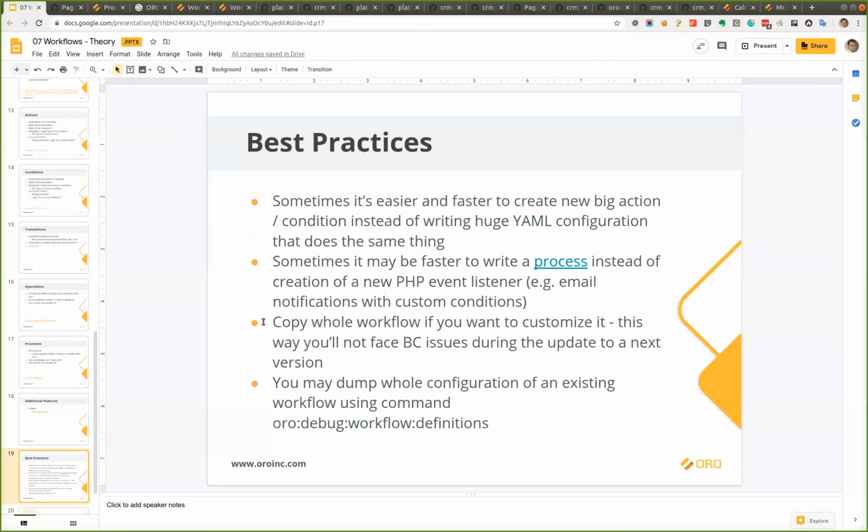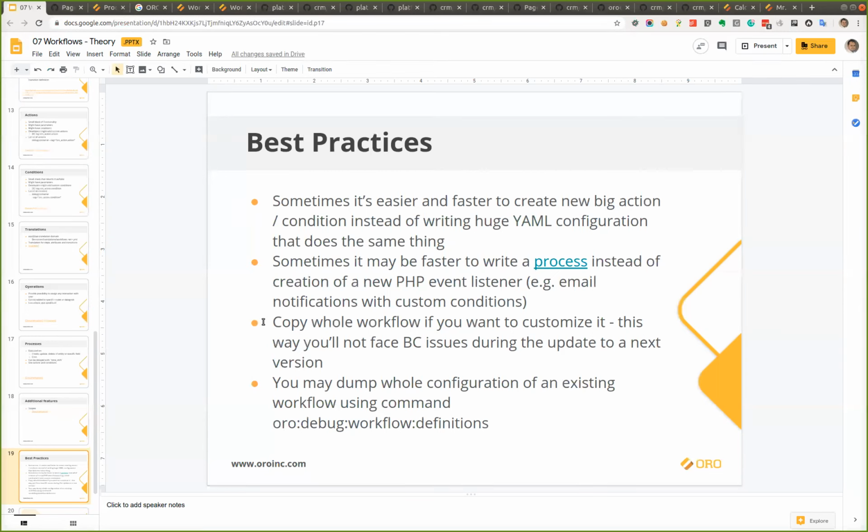Then, if you would like to customize the workflow, you should copy it, okay? Those are YAMLs, but they are not being merged. And also, if you modify it and then you update the platform and the base somehow changes, you can have some issues. So if you want to modify the workflow, you copy the workflow definition, change the name, deactivate the previous workflow, activate yours, and modify it however you like.